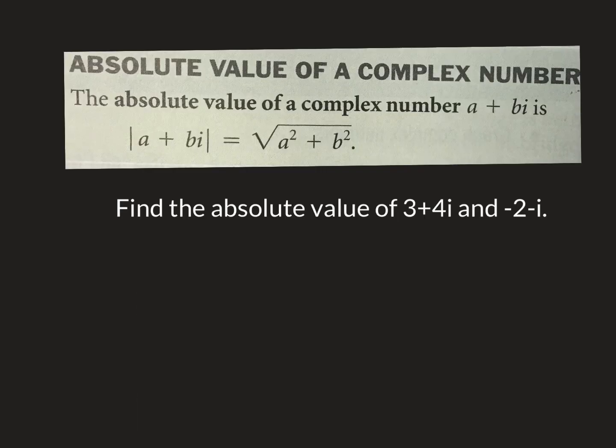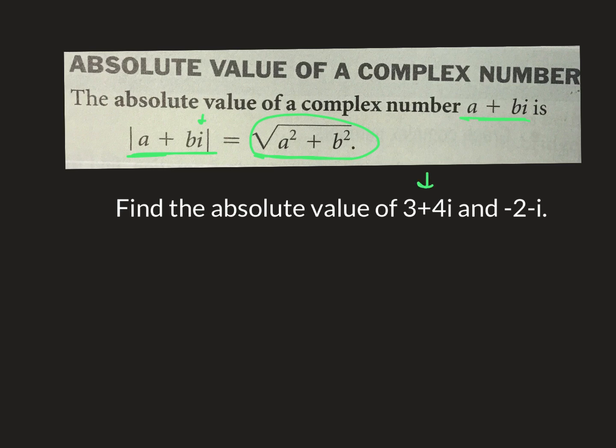The second thing we're doing is absolute value of a complex number, which we haven't hit on yet. A complex number is written like a plus bi, and to take the absolute value of it, all we're going to do is take the square root of a squared plus b squared. So we're not going to use the i, just the a and the b. We're going to square them both, add them up and take the square root.